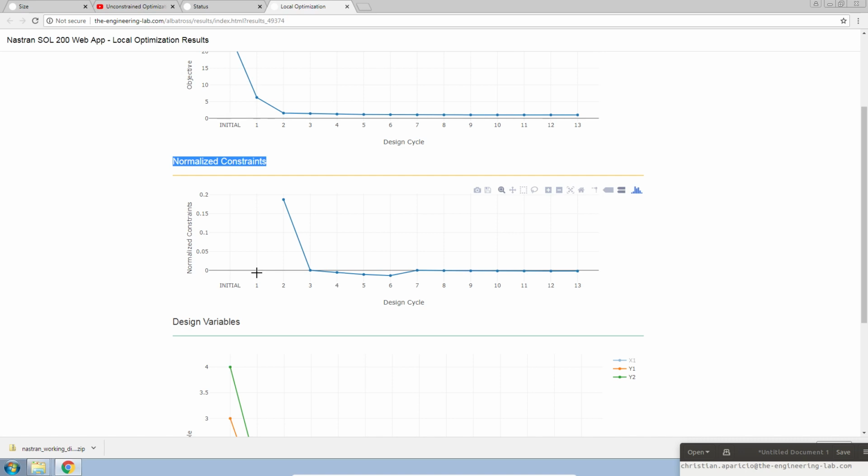This could be because your constraints are very far from being violated, so the optimizer is saying, I won't even take into account the constraints just yet. The alternative is that maybe somewhere along the line the constraints were not applied to the optimization. But once the constraints are close to being violated, that's when the optimizer begins to take them into account. Here you can see that happens around the second design cycle.